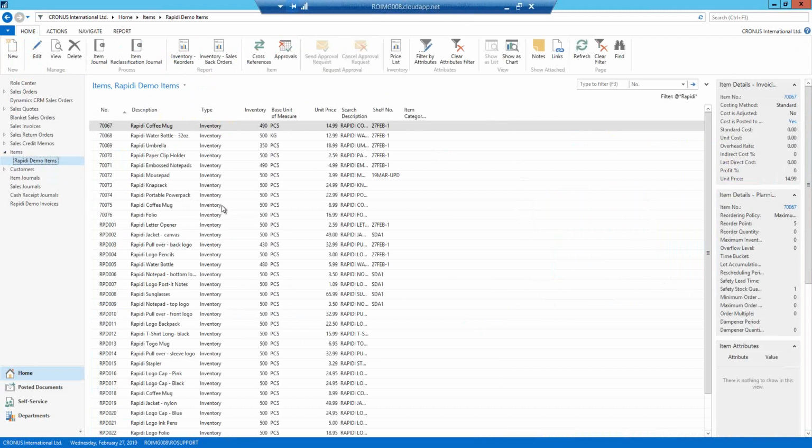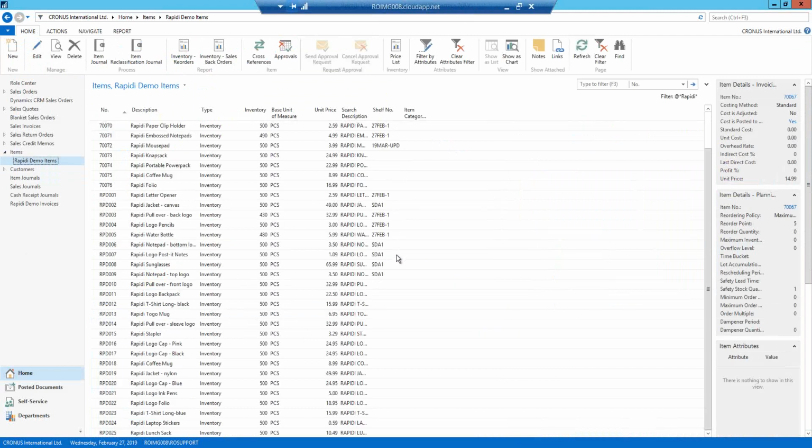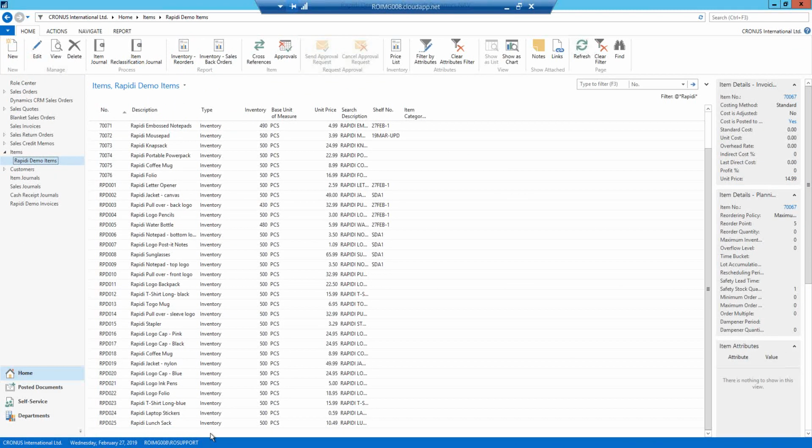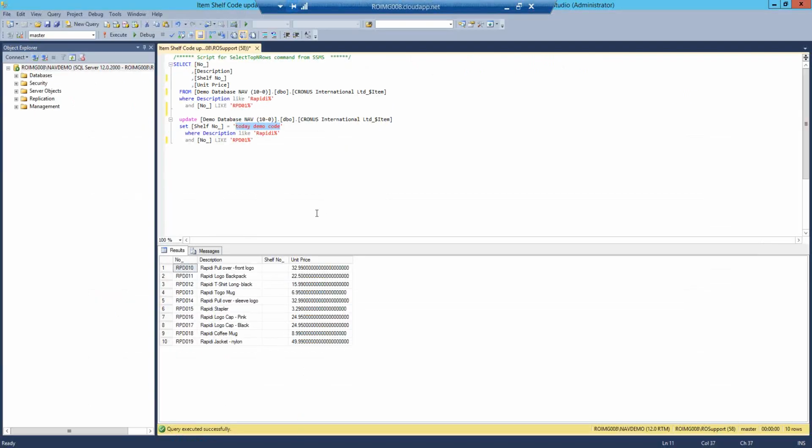So I have a bunch of Rapidi objects or items that I've used in the past. You can see some other codes that have been set in here. But today we're going to take all these ones where my item number starts with RPD01. So these next 10 items we're going to update with today's demo code. So today's demo code is ADJJ.